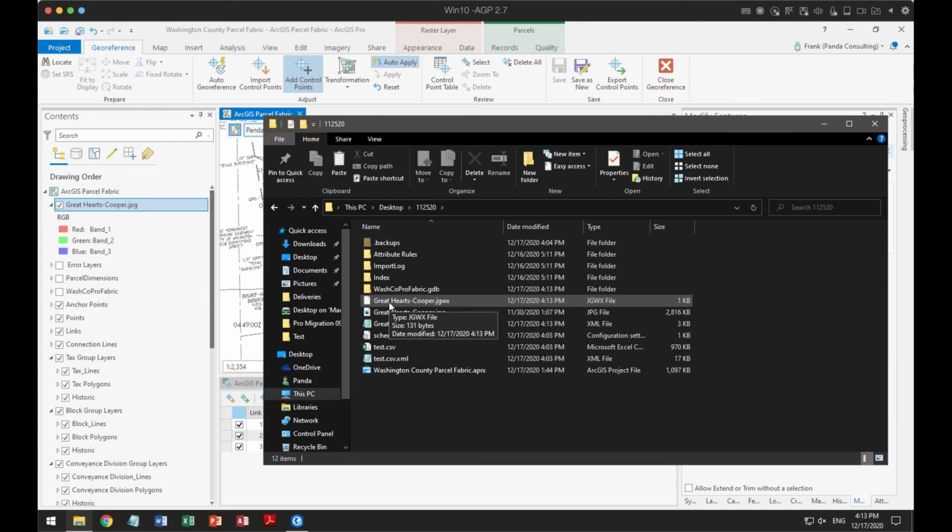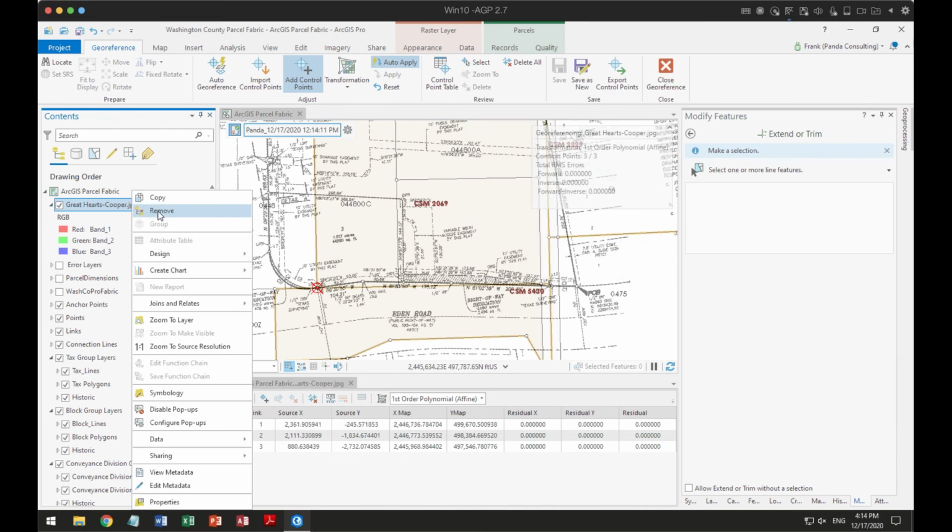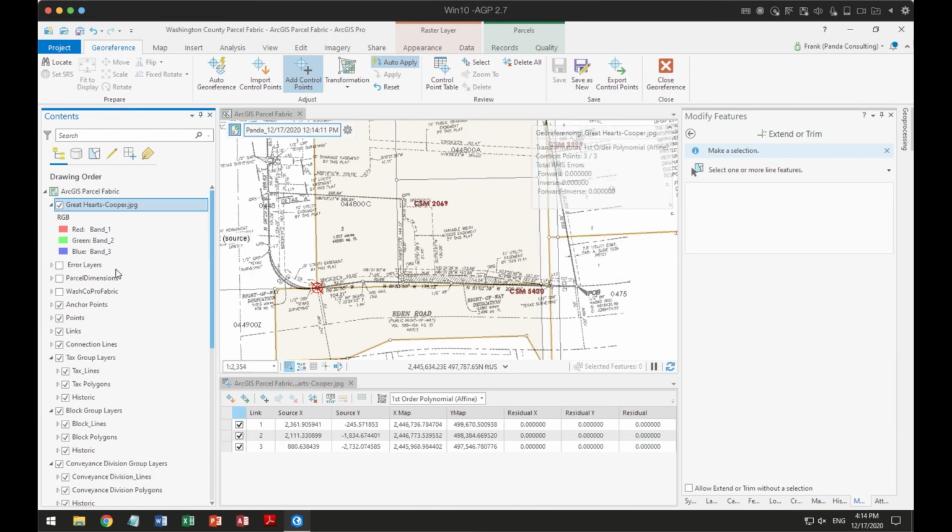It's a world file. That world file tells it an XY coordinate value and a rotation and scaling value for them. And that's what this entire georeferencing process does. It calculates where it's supposed to go in the world, how much it's supposed to be rotated, and how much is scaled out. That's what the world file does. It creates that so that now that I've saved this, I can actually go and remove this image.